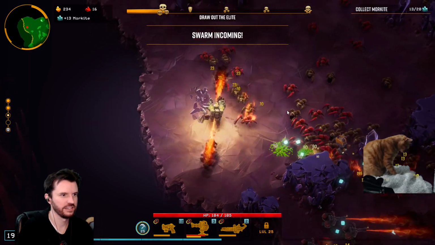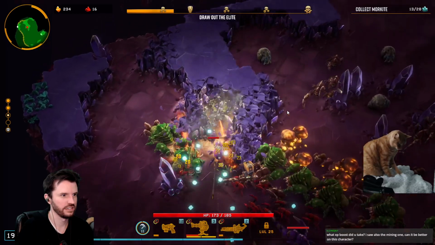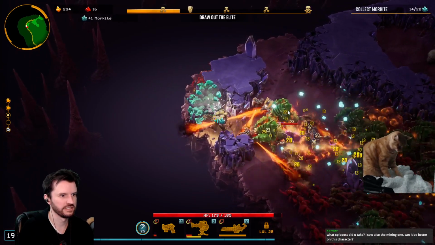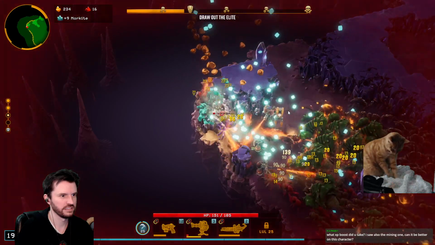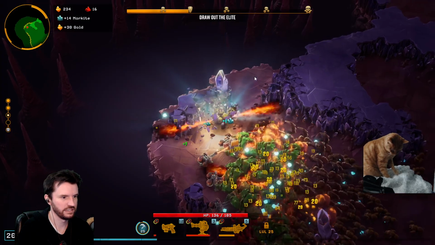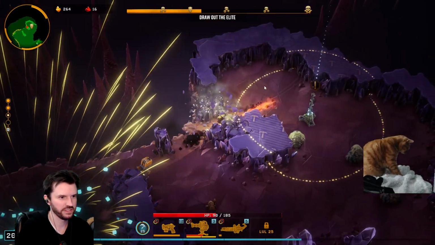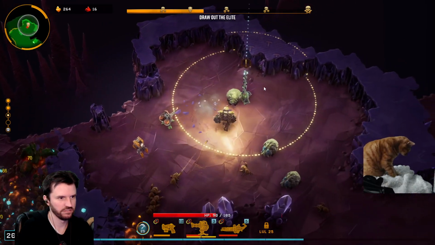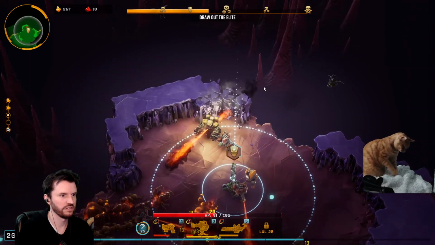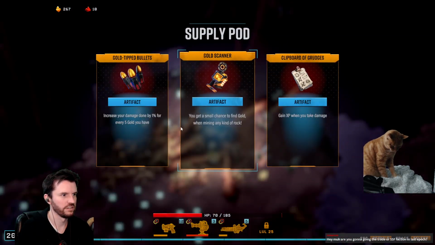The scanner just lit up like a Christmas tree. We got a swarm incoming. Oh my. Go, butt gun! Objective completed. Looks beautiful. Supply... oh god, I just took a lot of damage. Loot box open. Supplies inbound. Nice.